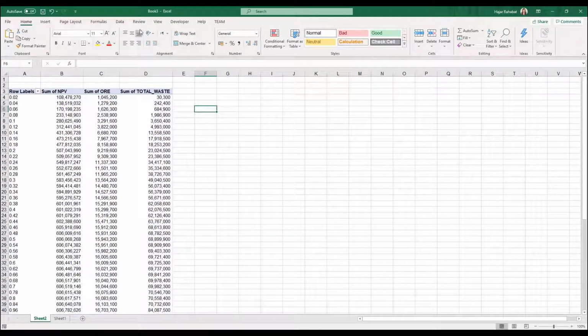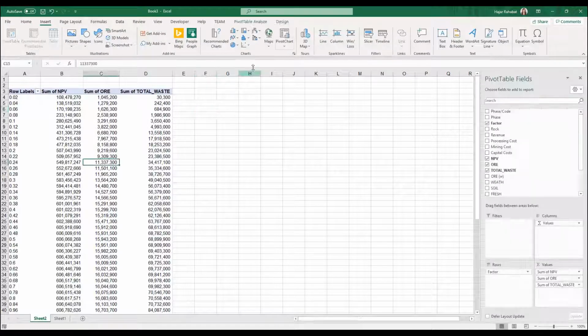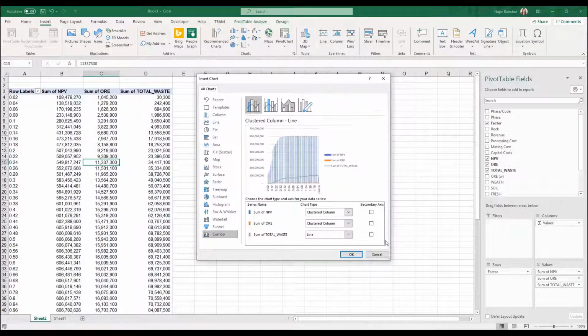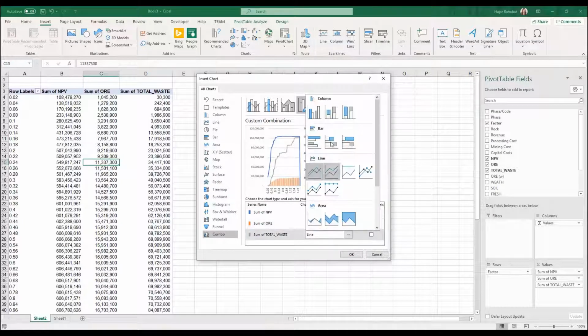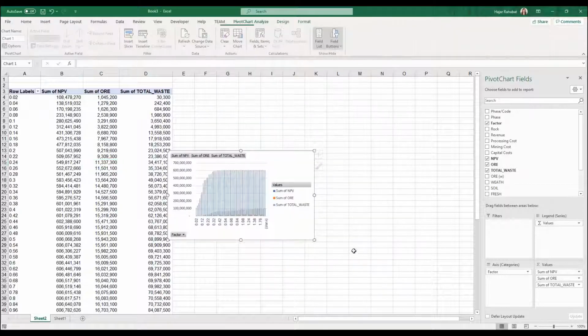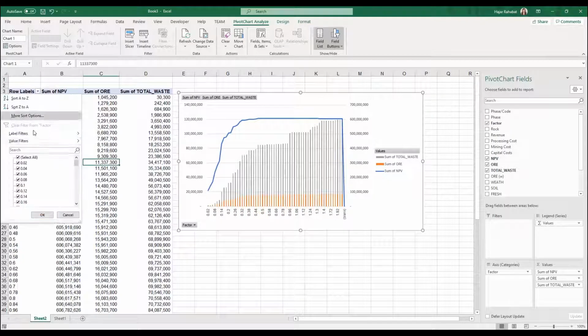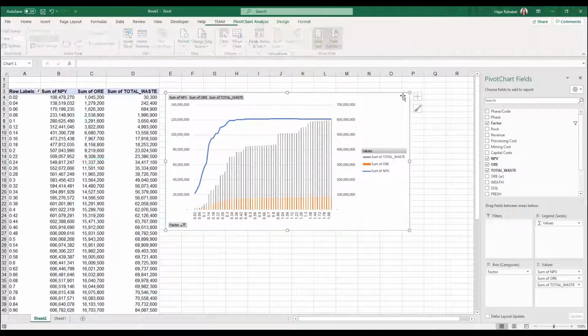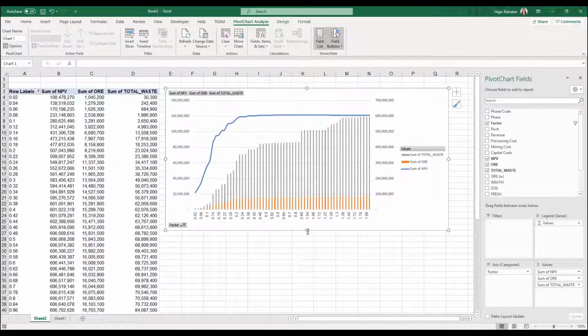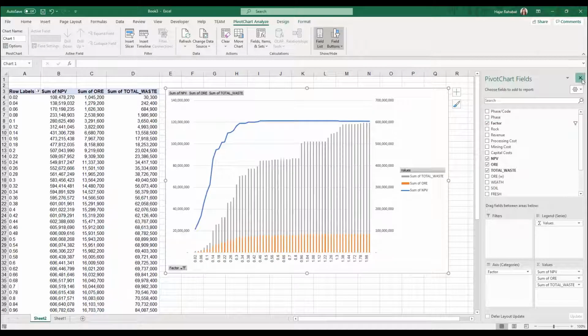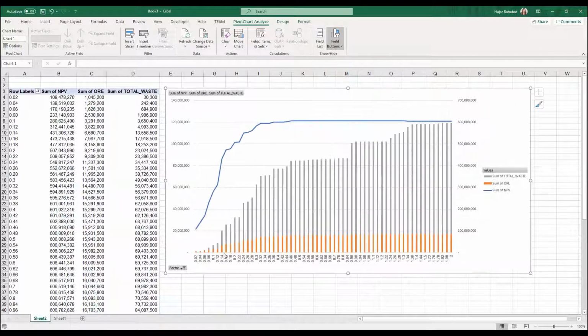Now I can create a pivot chart quickly with my NPV as my line, and the waste and the tonnage. So very quickly, we have created our optimization chart. We can visualize our pits. This is the ore and the waste and the NPV according to each one of them.